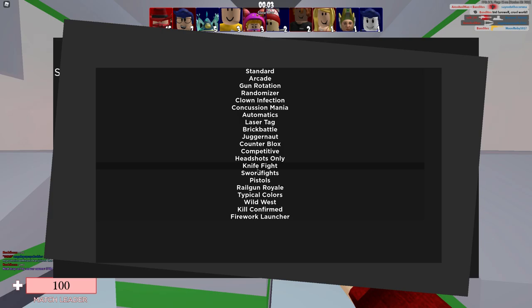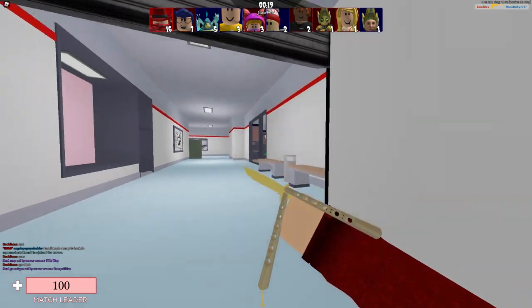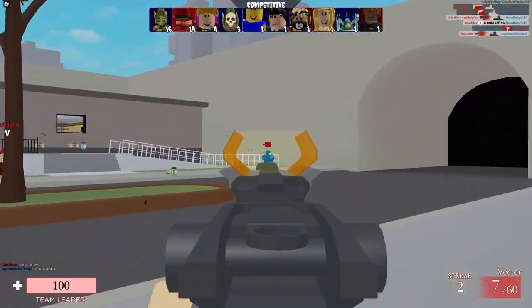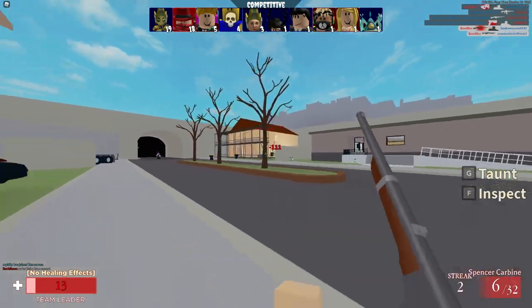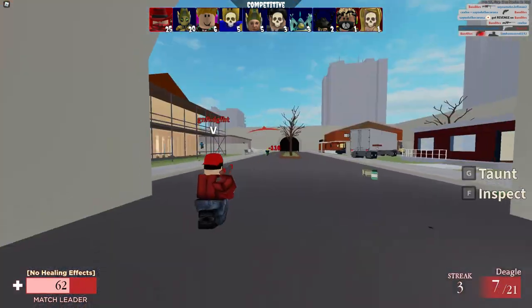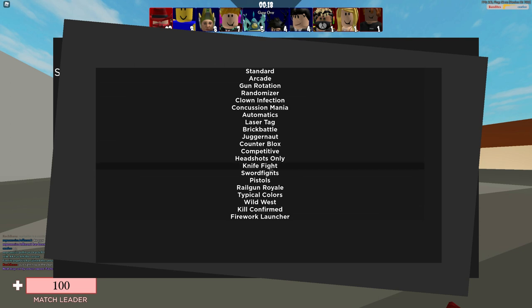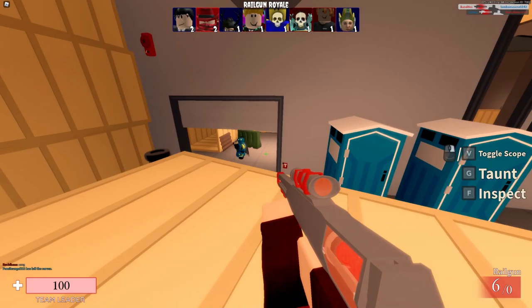Alright, 67th way. I'm gonna play this one on comp because we've been doing so much railgun. This is a good map, so I'll do it on comp. Factory. Factory railgun, please. Thank you. Oh, that's the one with the outside. Okay, whatever.